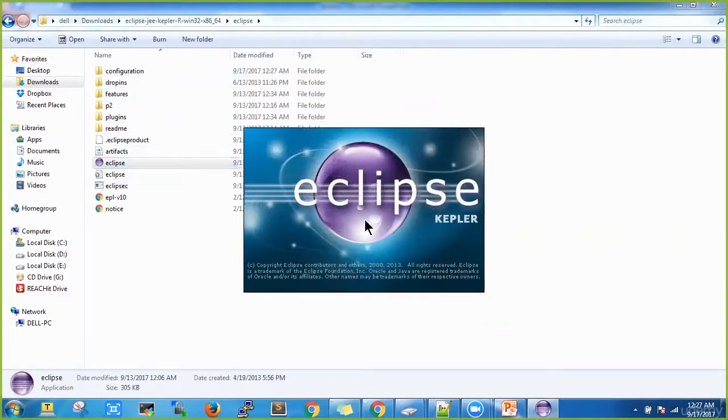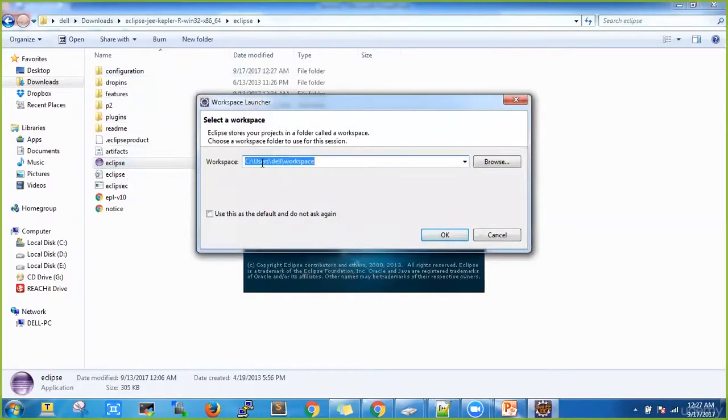Once we start the Eclipse application, it asks for a workspace. By default, it goes into the user's home directory. My user is Dell, so it goes under Dell and creates a workspace directory.